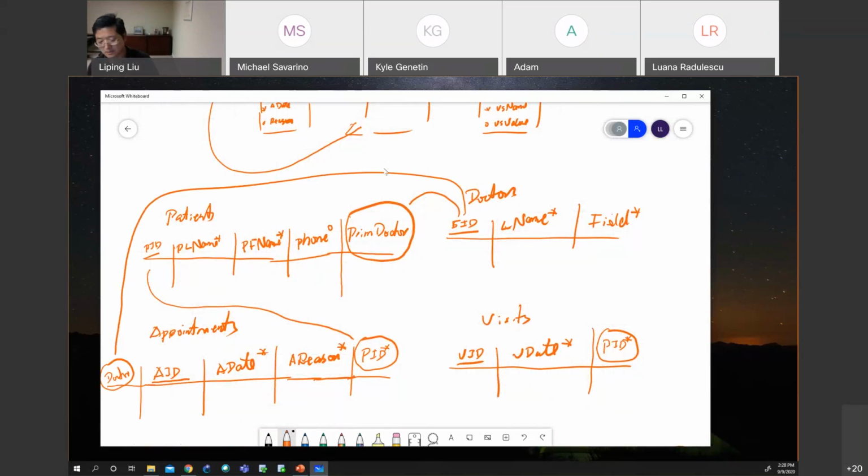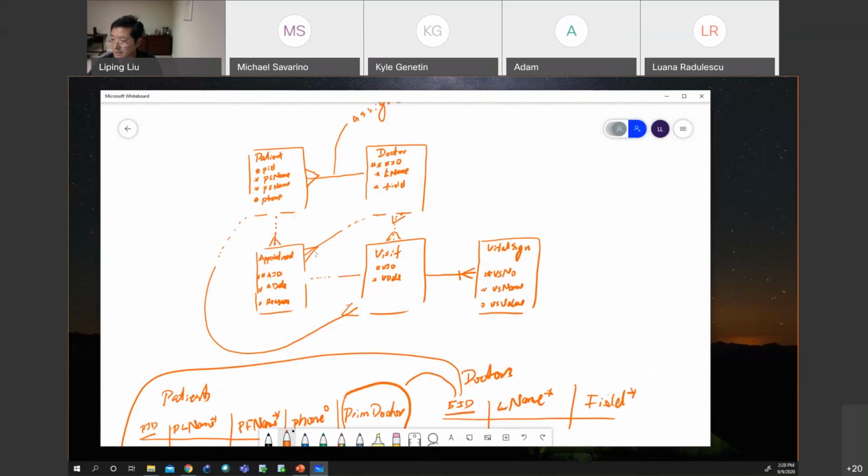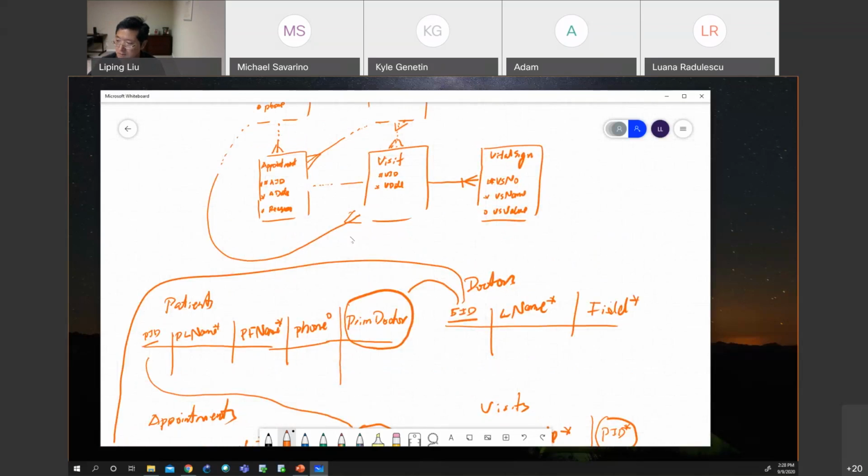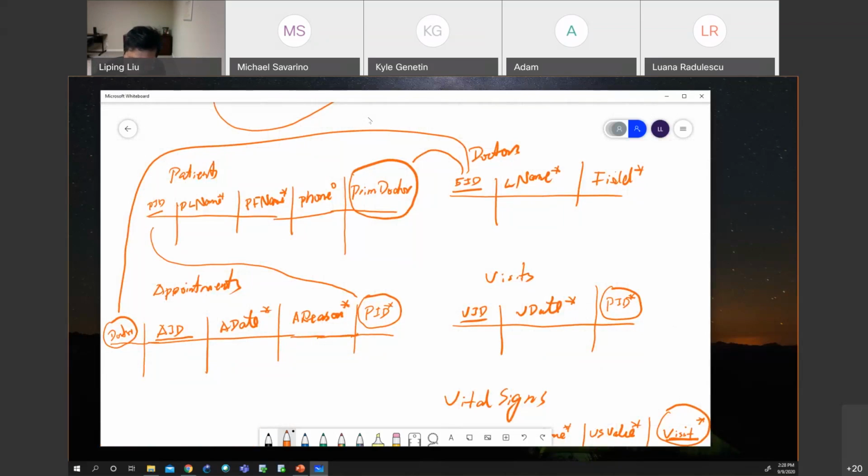The doctor is duplicated here, and that is also required. If you look at this solid line on the appointment side, that will be required. So this doctor is a required foreign key.